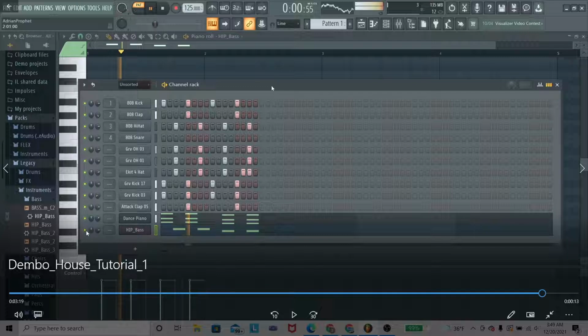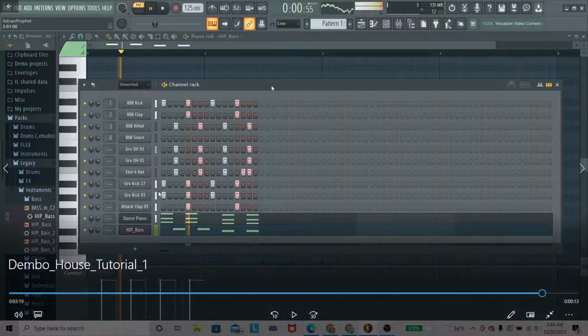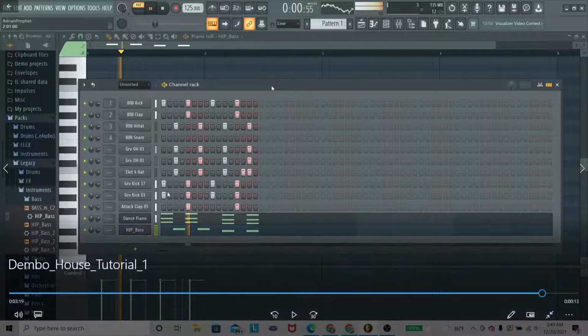What you saw me do is, if you solo an instrument once, just that instrument will play, and if you solo it again, then the entire channel list will play all at once. It's a pretty good way of simulating the drop if you only have one instrument before the drop comes. You can get a feel for how the drop is going to sound, and make changes before you split this and go into the song editor, like I was saying.